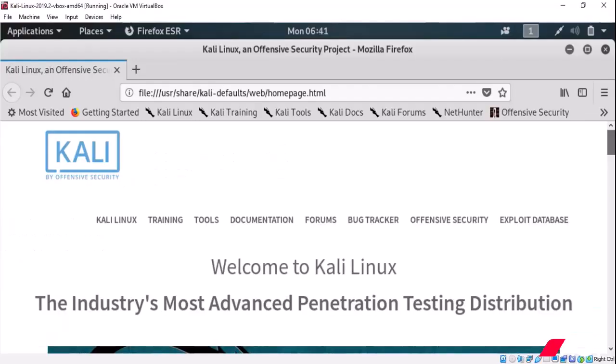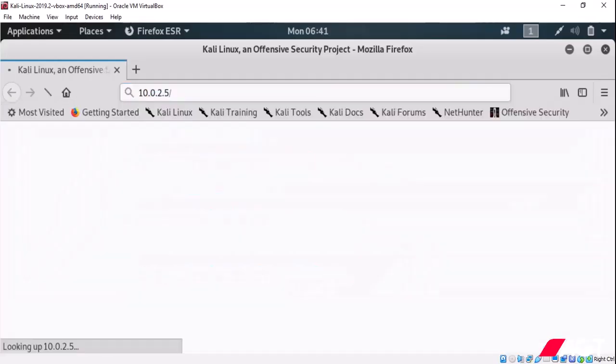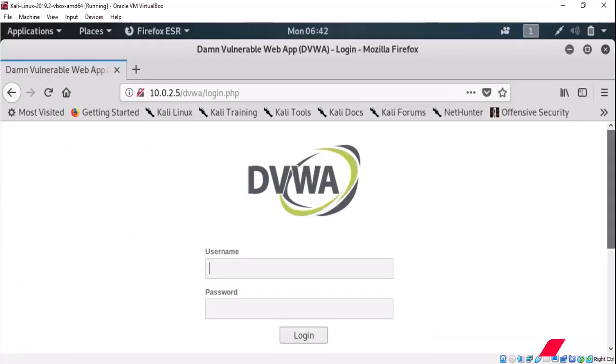Now let's use SQL injection to hack our target website. So first of all, let's open our web browser, 10.0.2.5, and let's open the website DVWA, and let's type the username and password like admin.